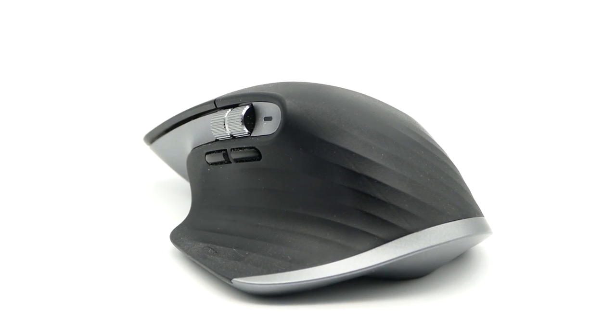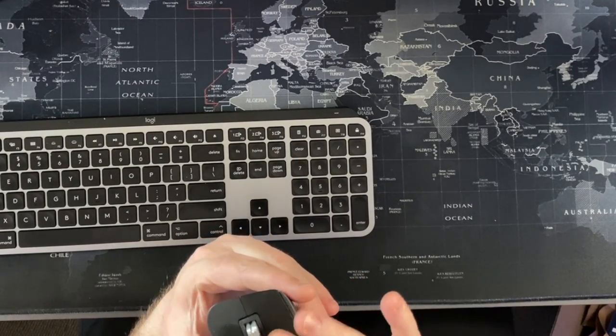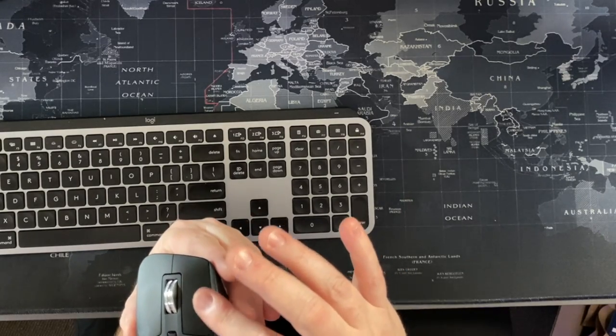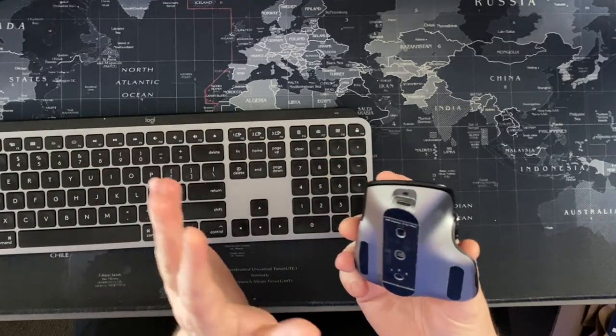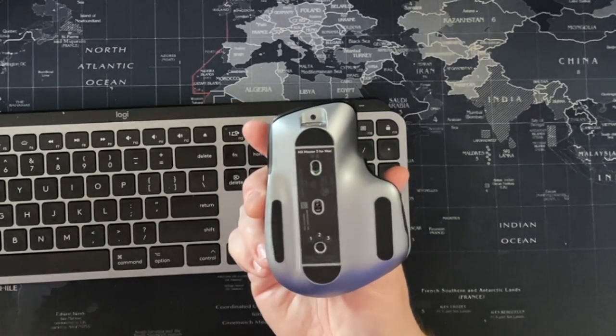This is what I use in my studio setup, along with the MX Master Keys keyboard which I got more recently. The MX Master 3 is an interesting shaped mouse, as you can see in some of the close-ups. I've paired it with two Macs — originally my MacBook Pro, now a Mac mini M1. You can potentially have it paired with three different devices at once, switching between say a Mac, PC, and an iPad.